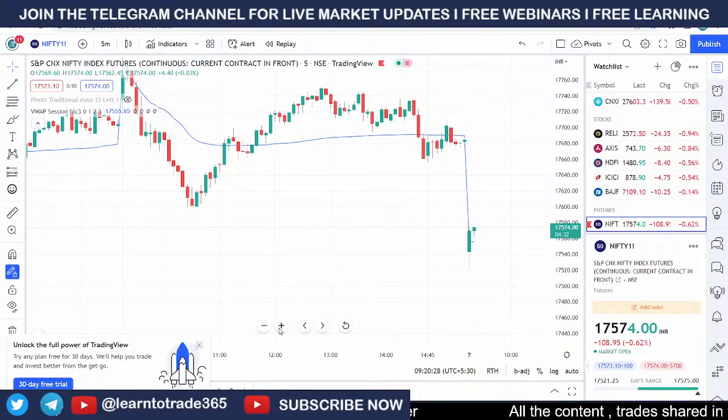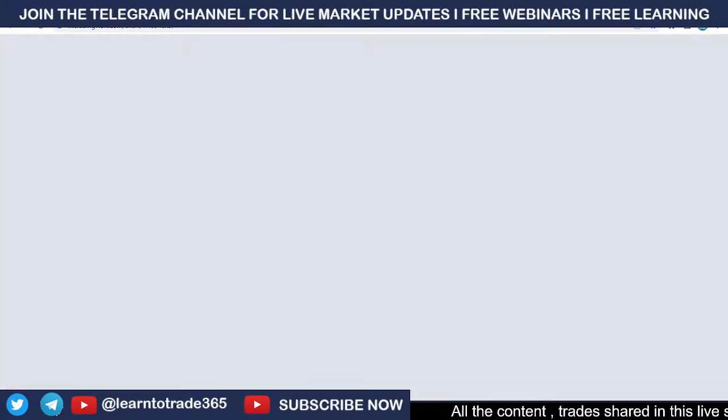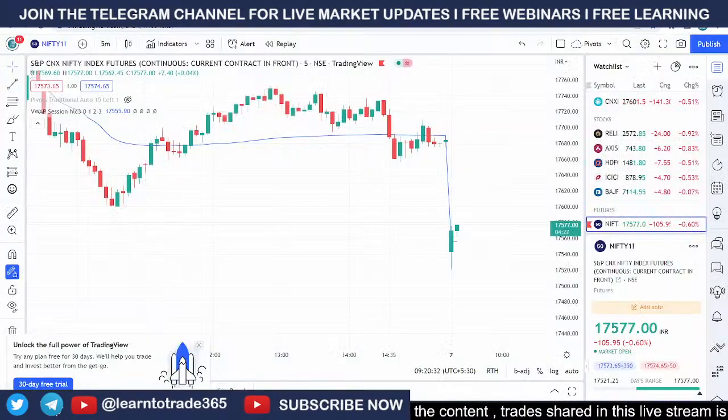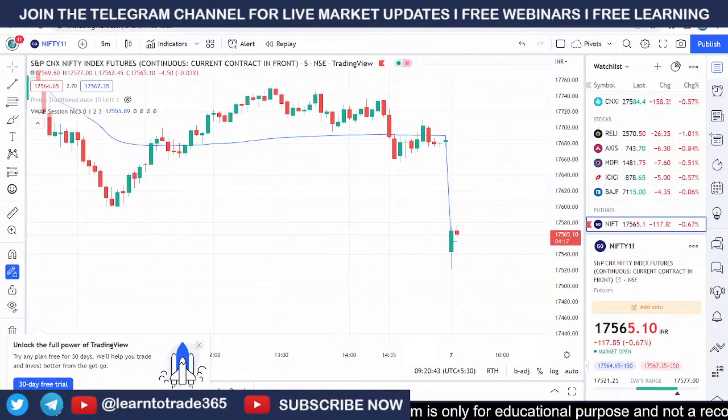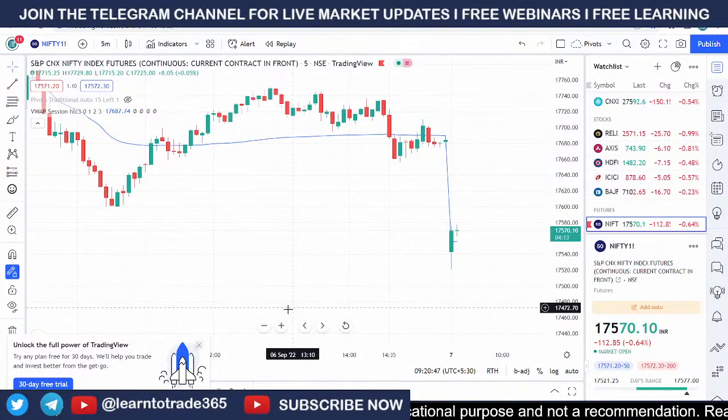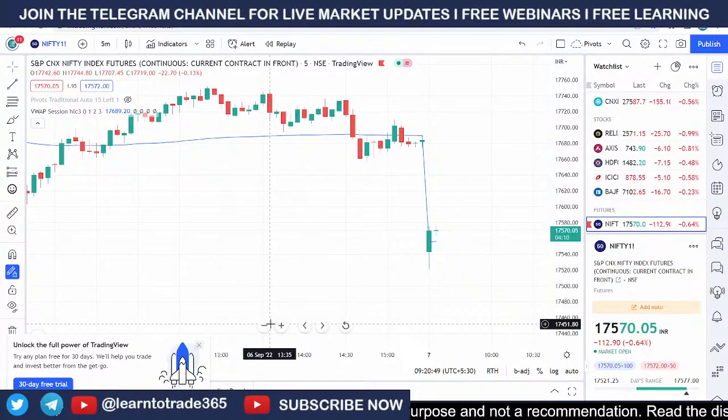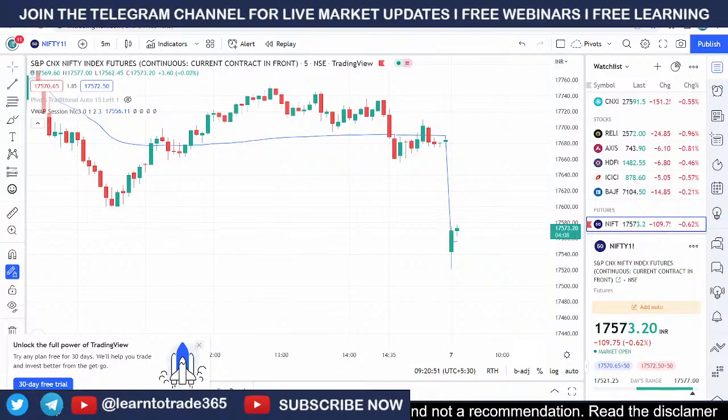One thing is very clear. The first candle, despite the gap down opening, is clearly closing above the VWAP. So it's a direct hint: don't be in a hurry to plan any bearish trade. The market is giving a direct hint, at least for this first 5 minute candle, not to make any bearish plan. That's clear information from the market.